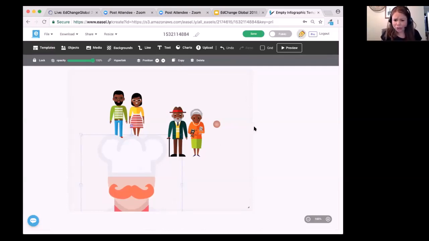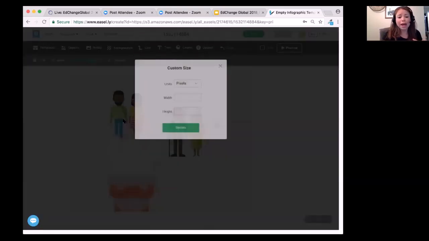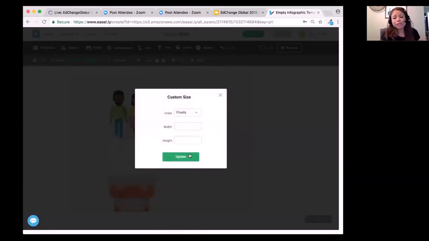I think I see a question about sizing for an infographic. So sizes for an infographic can really vary. We do have predetermined sizes like a letter size document, legal size document, a photo size document, and then you can also add a custom size. There really is no set size for an infographic. It can be like a long scrolling infographic.